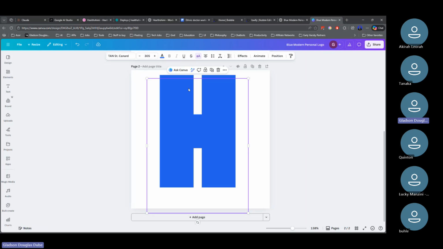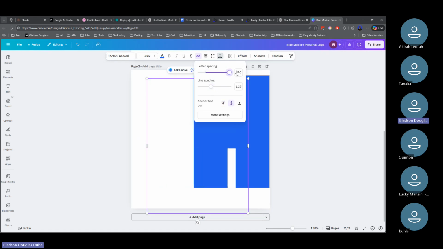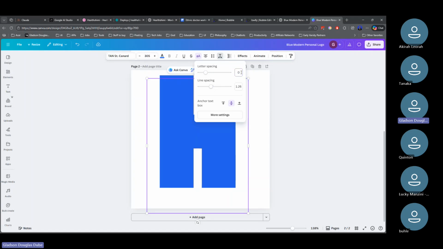Yeah, Canva is extremely weird sometimes, but I still like it. Trying to figure out. That's the only boring thing with Canva.